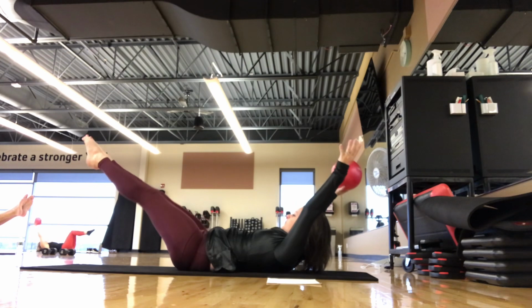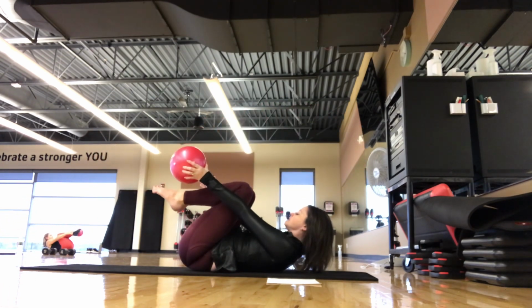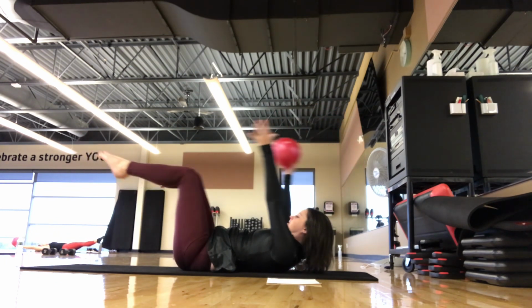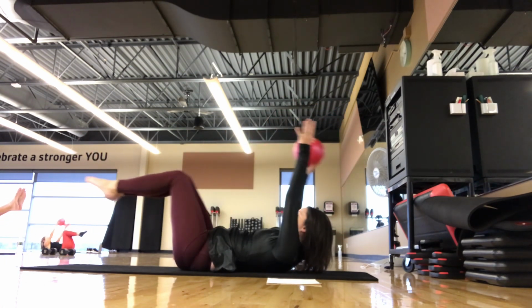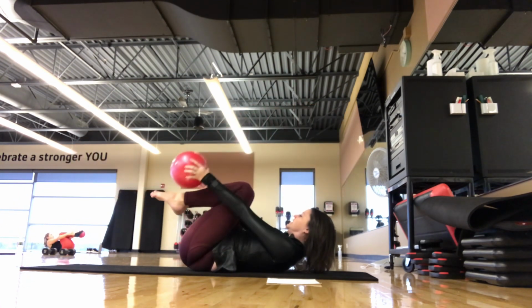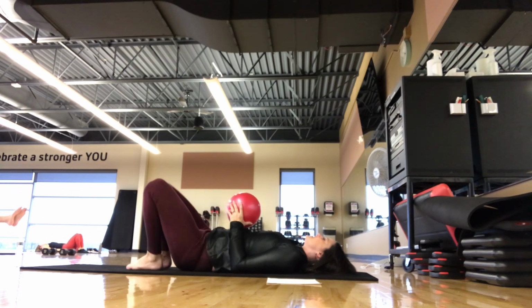You're gonna feel the core work here. Again, you decide what works for you. Head can stay down or head can stay up. We have a few more like this, breathing in. Breathing out, finding core work. Last one here, and set it on down. Take an inhale and an exhale. Flip the knees, sway side to side.